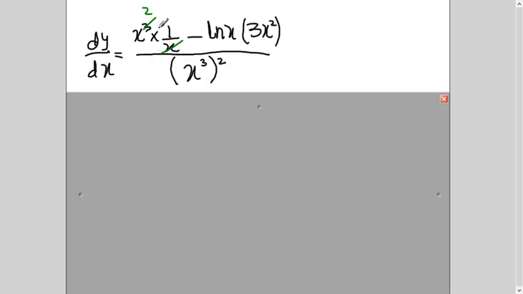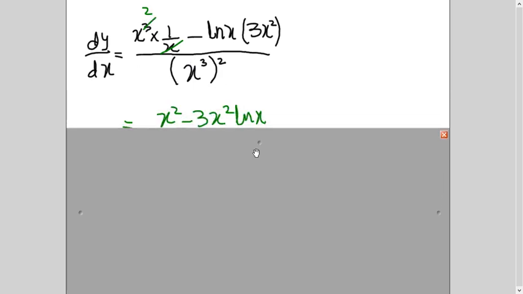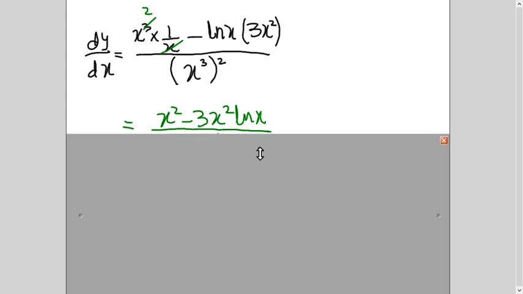So now x will cancel with x cubed, so I'm left with x square, right? And this term I'm multiplying will come here. If you write it here, it may confuse you. Some students by mistake multiply this x square by this x. Don't do that. This is a multiplier of ln x. Ln x is one term, right?